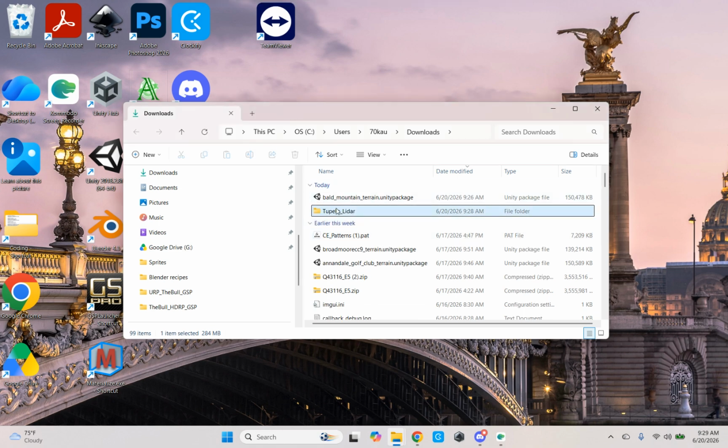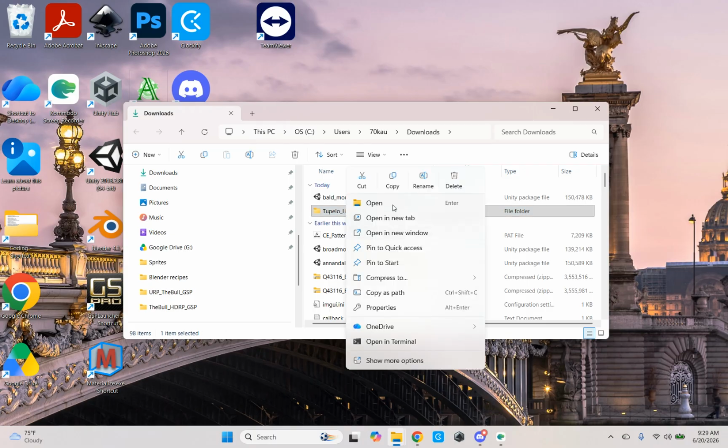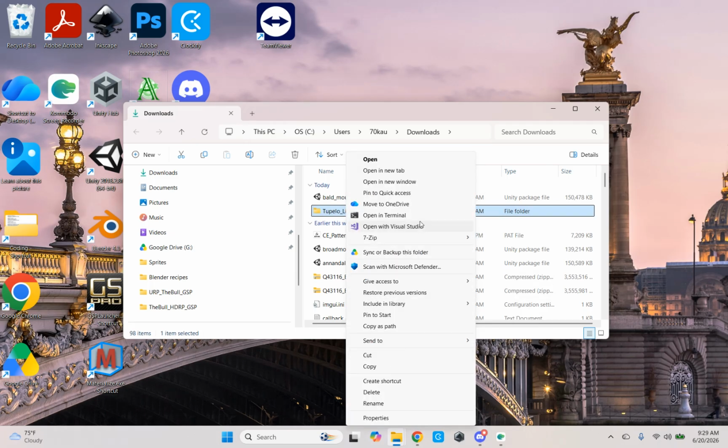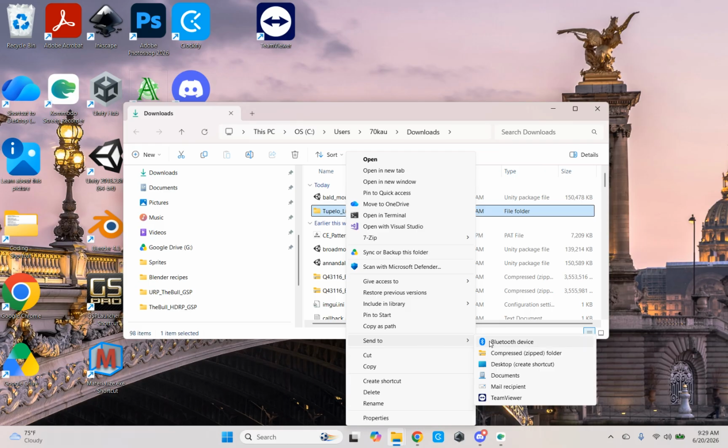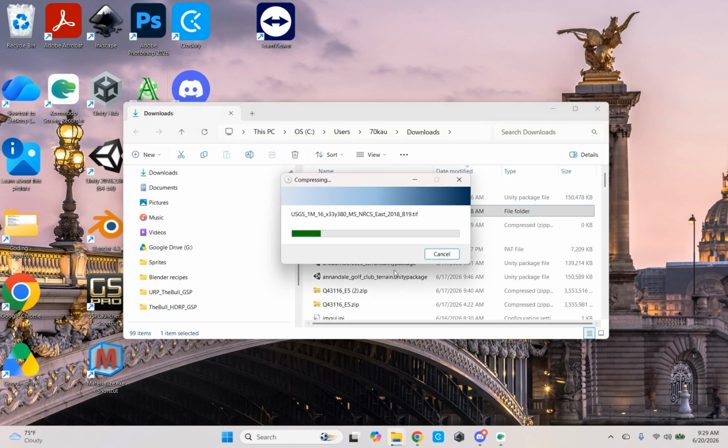All right. Now, once we've got this folder, we've got to create a zipped folder. We're going to do that by right-click. This little drop-down is going to pop up. You want to go to Show More. This little pop-up is going to come up, Send To. And we want it to be just a normal Windows compressed folder, not a 7-zip, not a RAR. Make sure it's the normal Windows compressed. We're going to hit that. It's going to create us a zipped folder.